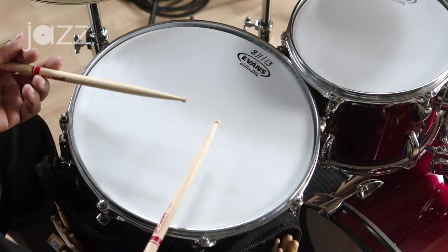Always practice the double stroke roll. Start it off slow, but really listen to what you're playing because you want to get both hands as even as possible. So don't be in a hurry to get the speed. Really get into listening to what you're playing and feeling the bounce of the sticks on the drum.